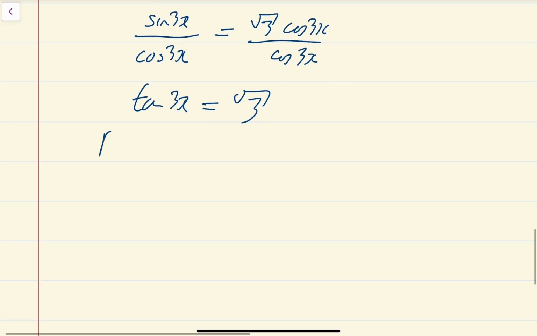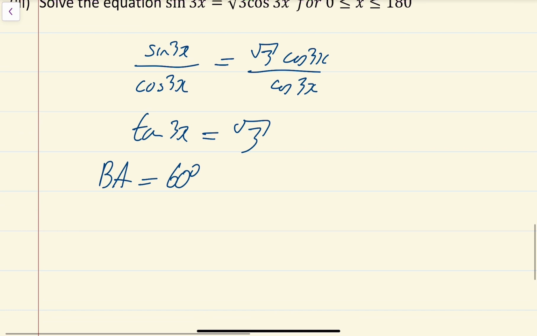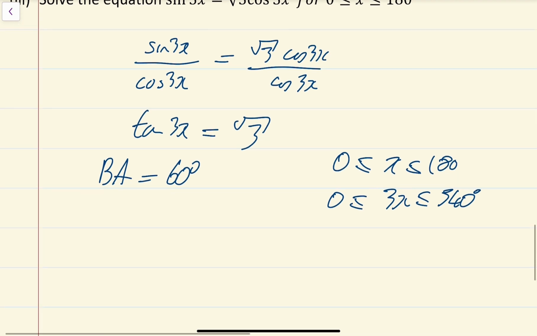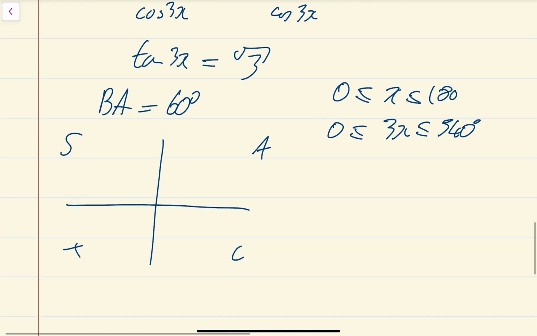And then we're on to our basic angle thing. So basic angle, just do shift and tan of root 3. And if you press equals, oh, got 60 degrees again. And that was on, remember, 0 is less than or equal to x is less than or equal to 180. So in this case, you multiply this by 3, you get 0 is less than or equal to 3x, less than or equal to 180 times 3, which is just going to be 540 degrees. Okay, so you do your CAST diagram, C, A, S, and T. Tan is positive here or here. So your 60 degrees goes there. I'll just put my 0 in, my 60 in as well.